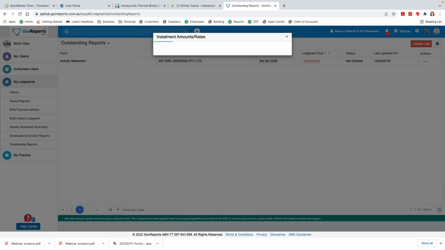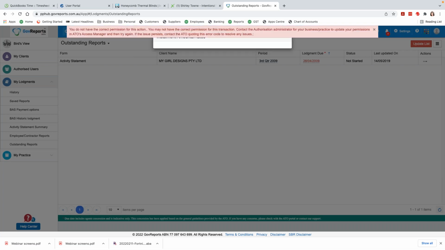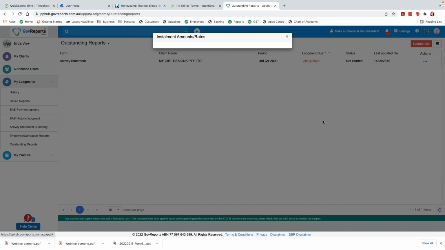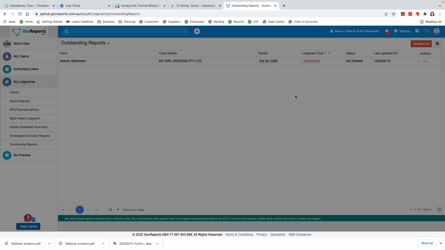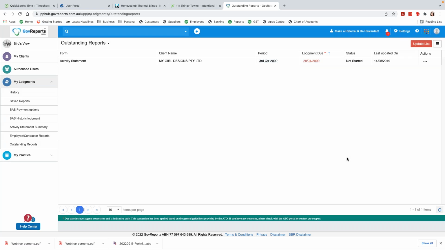So if you're using an accounting package that you are syncing the information in, this one won't do it because it's my test file, but if you have an accounting package such as Xero, MYOB or QuickBooks Online, where you actually bring in the information to pre-populate, because that's one of the things that you can do in here, just to show you.